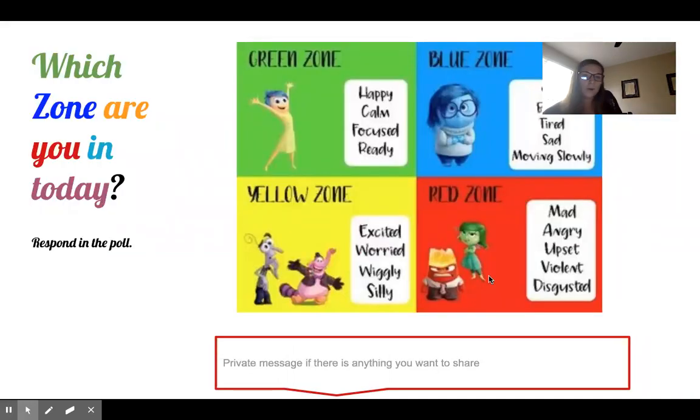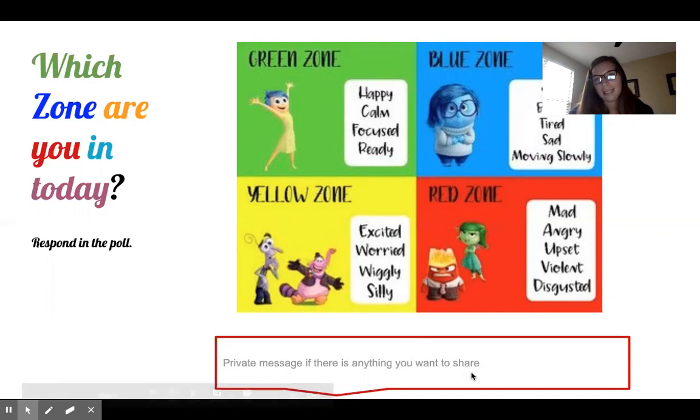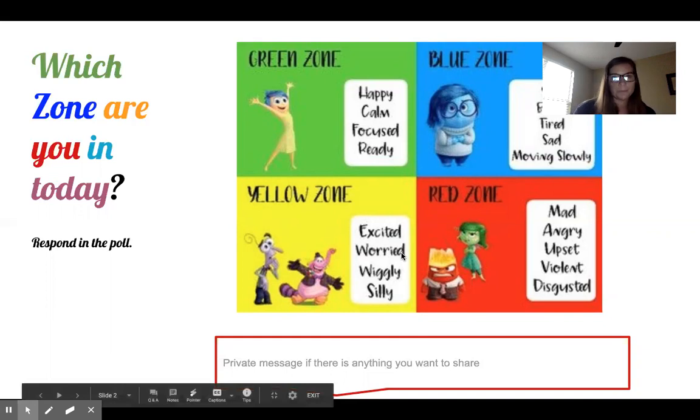So before we get there though, this is a color zone check-in, which I use the poll feature in Zoom to have students or adults in the professional development session respond to. So I set up a poll ahead of time with the green zone, blue zone, yellow zone, and red zone, and had a check-in happen. I will be sharing a whole set of check-ins that you can use with students. This is a Google slide, so if I sent it as a slide, I can have students respond with a private message back to me. But it's great to get a check-in to see how everybody's feeling before you move into new learning.